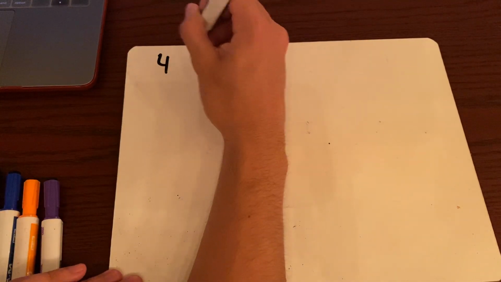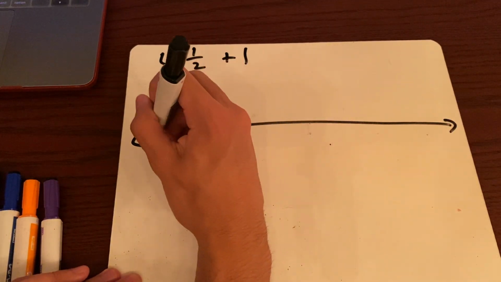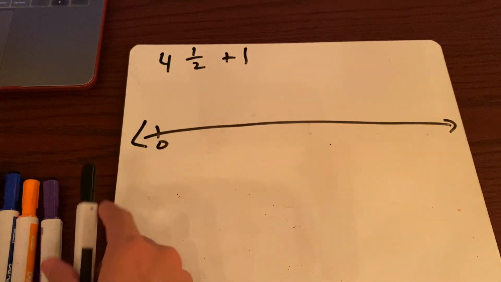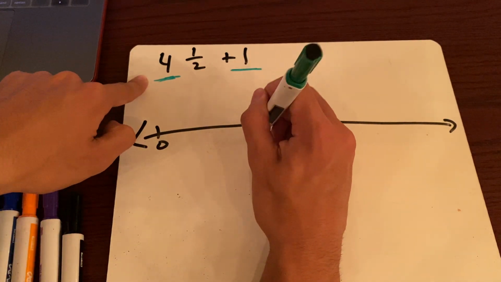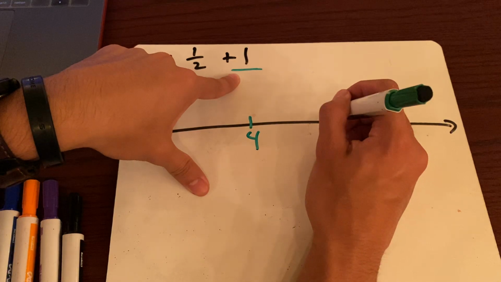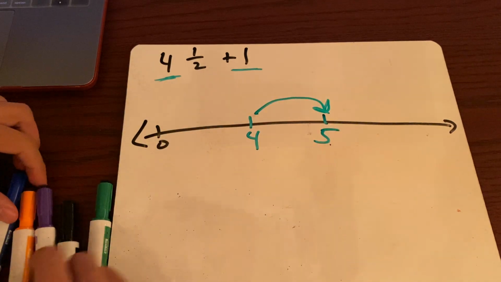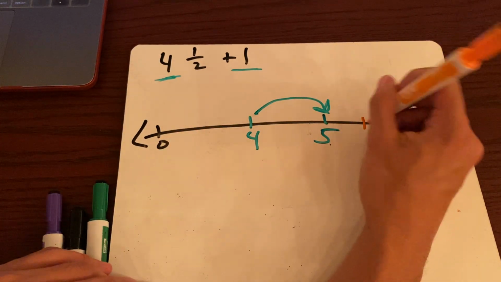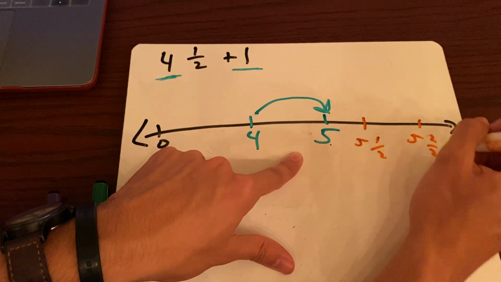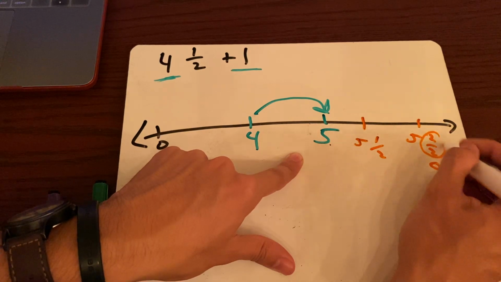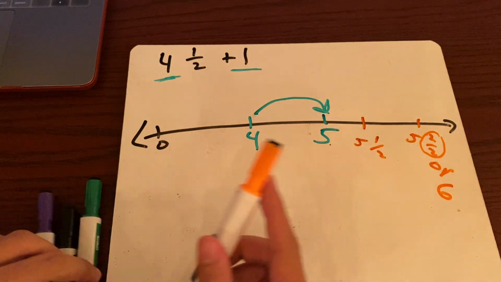Last one says 4 wholes and 1 over 2 plus 1. I make a number line, start off with 0. I identify my whole numbers. This is a whole number, this is a whole number, so I have 4 plus 1 whole number, and so that'll give me 5, right? 4 plus 1, that's 5. But when I make my tick marks, here I have 5 wholes and 1/2, 5 wholes and 2 over 2, or again, this is a whole number, 5 and 1 whole number, that is 6, and then I can keep going, right? But I'll just stop right there, I don't have any more space.